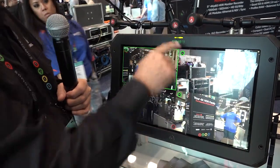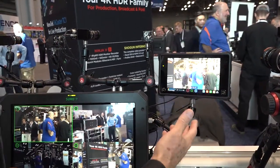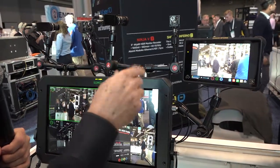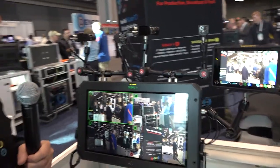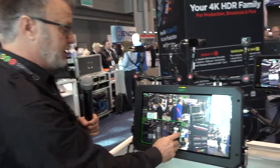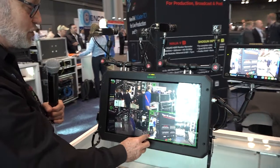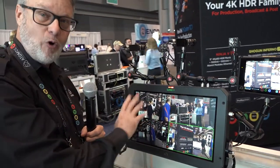And the output of the Sumo we have going to a Shogun Inferno. So now we can look at that as our line recorder, and we can record on that. And so that also could be used as a streaming output or whatever you want. So in this small package here, very affordable, we got a lot of power going on. So while this switching is going on, I have that happening. I can also go in, and this is really the cool part, this is a 4-channel HD recorder.